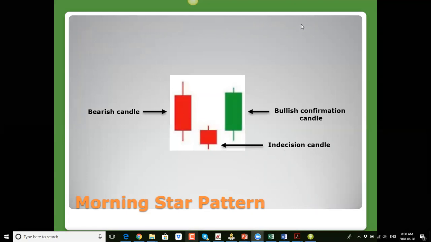And normally when the price is trending here, we will generally see candles like this, and price will be coming down, and then we will see this type of bearish candle. So this is all part of the trend. And in the middle, we get this indecision candle, or we could have large pins on this candle and it will look like this, or there may not be any candle body. All of those dojis are fine. They're all dojis. The important thing to remember here is that we have to see a bullish confirmation candle, and this bullish confirmation candle has to be big.